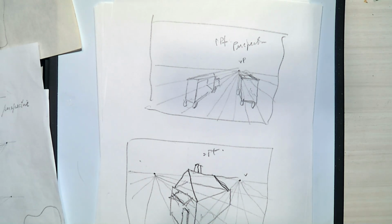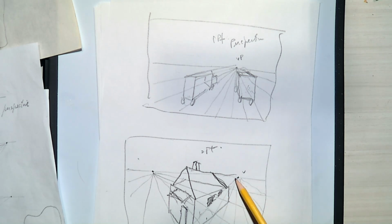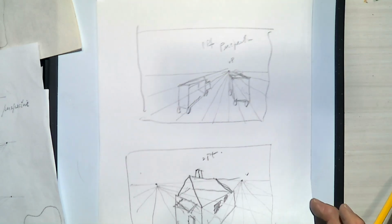Interesting. So we've got a house. Let's put a window over here. Another window over there. Following those lines of progression towards the vanishing points. So now we've created 2-point perspective. I want you to practice these techniques because they're important if you want to do a cityscape or landscape down the road, and we're going to get into those as we progress through these lessons.